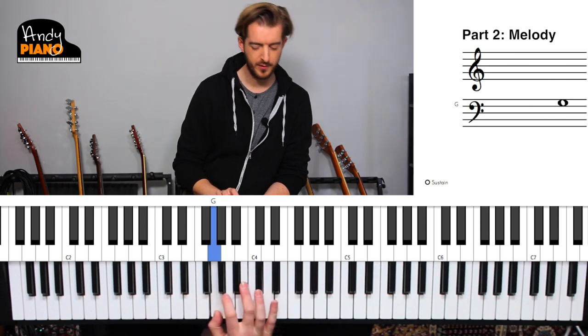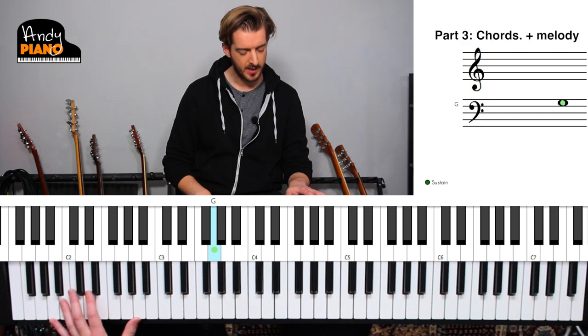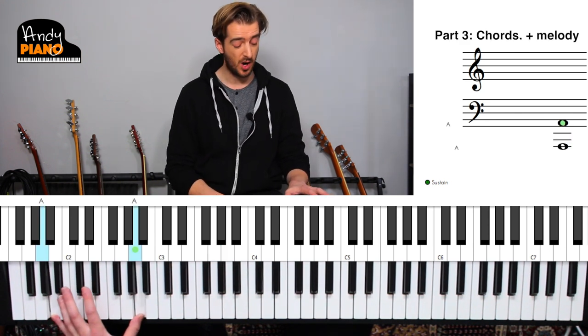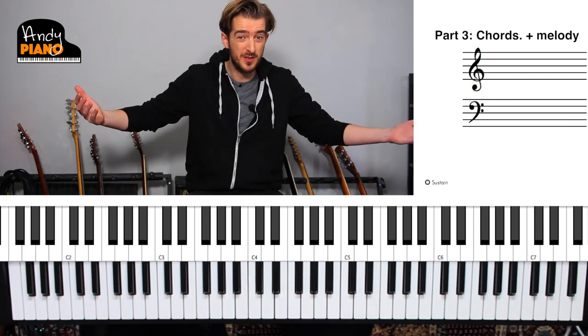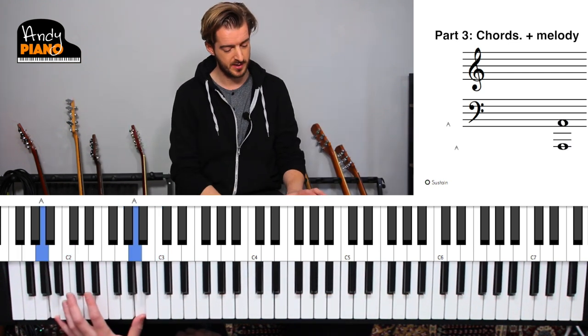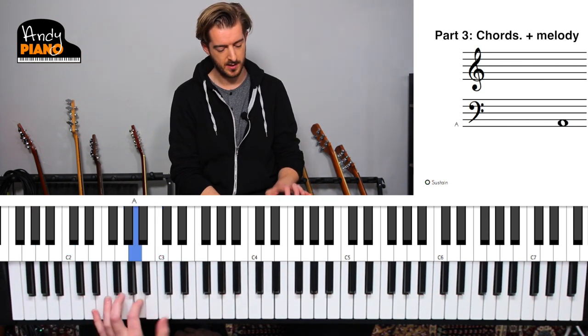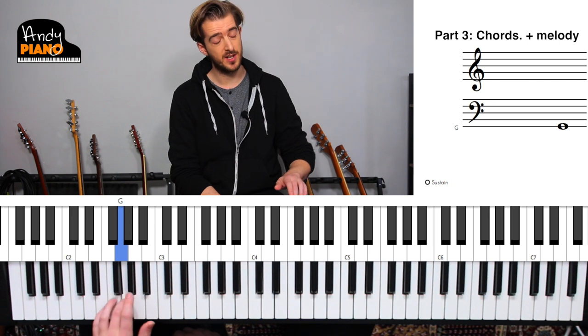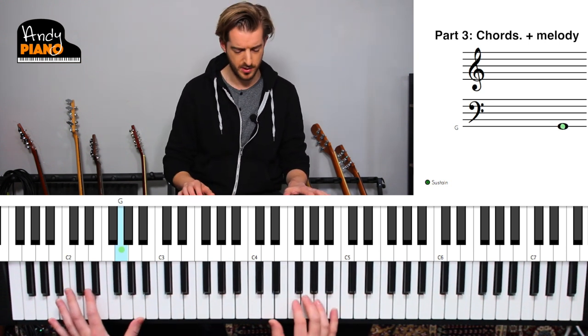An awful lot of fun, and we can do that quite easily with the left hand. What I was doing in the intro is playing octaves of that A, C, and G, because they are the only chords in this song. That's all that happens. A, C, and G, or you can just go A, C, and G, and not do the octave. Entirely up to you, but what I was doing in the intro was this.